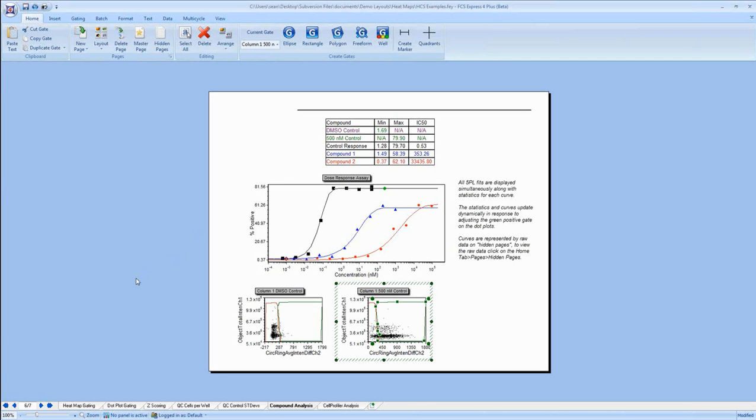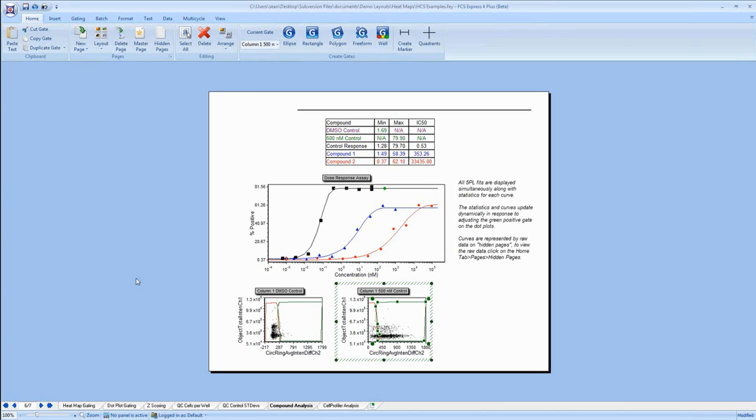And these reports with the batch process can go out to PowerPoint, they can go out to PDF. If you're running 1,000 plates, that's going to be a little bit of work to look at 1,000 PowerPoints, but we can also go out to things like Excel, or if you have a lab information system, FCS Express can be configured to directly export to your lab information system where you may be keeping the data analysis for your entire library of compounds that you're looking at.